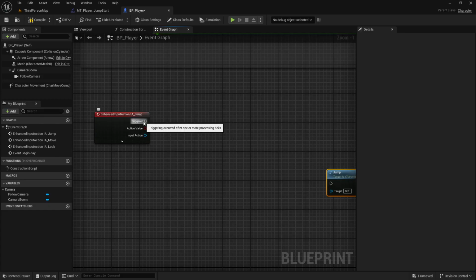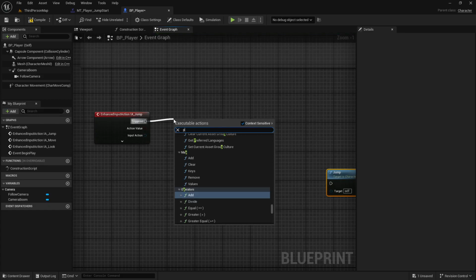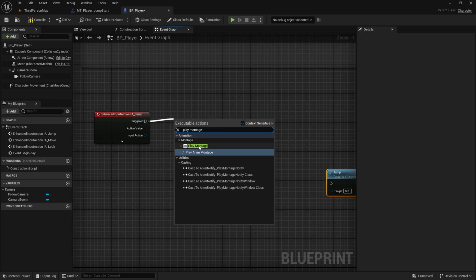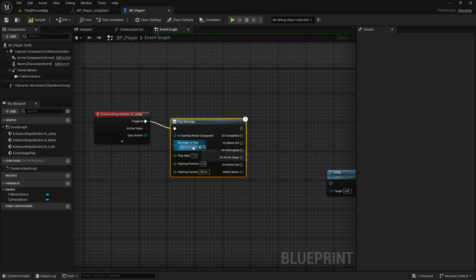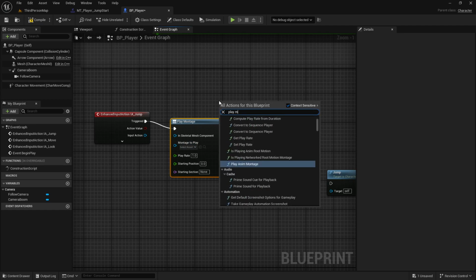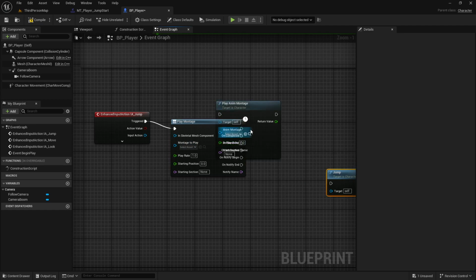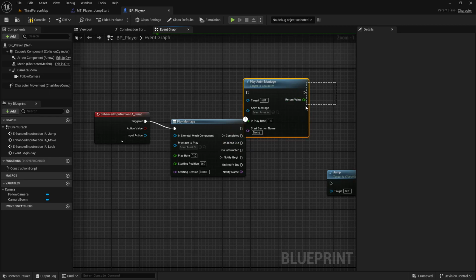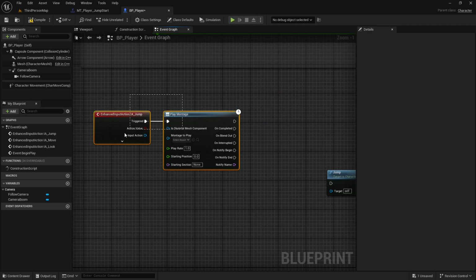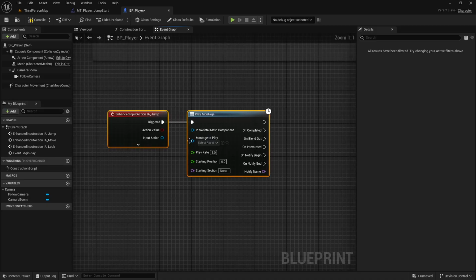I don't know why I set it up like there was going to be a list of things. Anyway, play montage. You want this one right here, the gray box. It has all these nodes on the end. That's the one you want. The other one looks like this, and you don't get as much control over it. So gray box, the one you want, looks good right there.